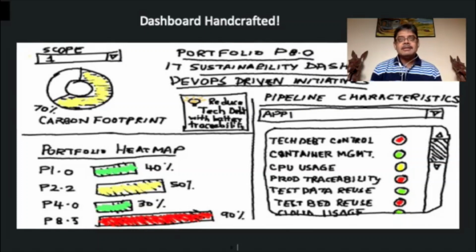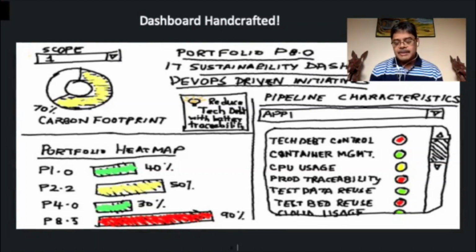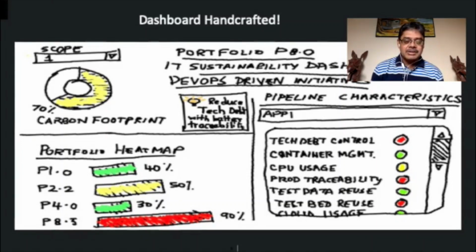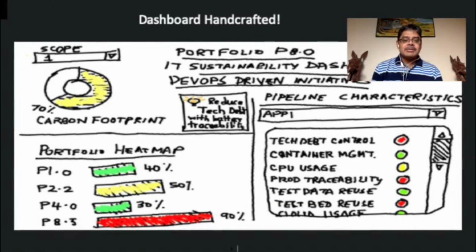Now if you look at how we define sustainability goals, there are three scopes that we typically define. We talk about scope 1, scope 2, and scope 3, based on the kind of direct or indirect impact that your sustainability measures are able to have in the sustainability journey. So scope 1 means it has a direct impact.